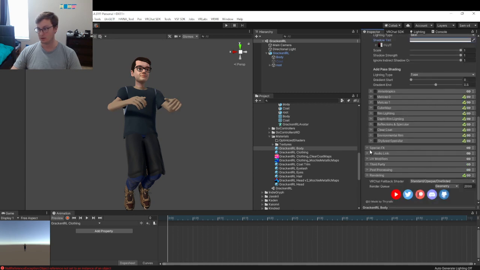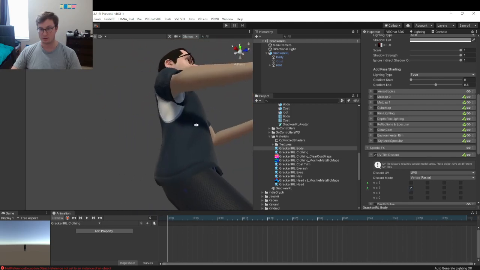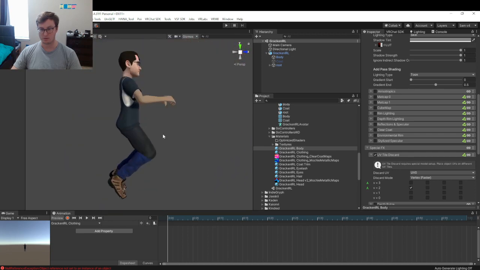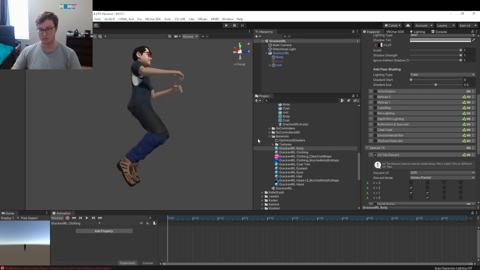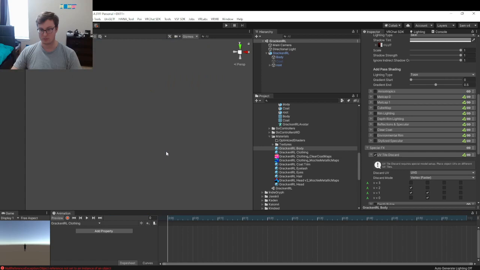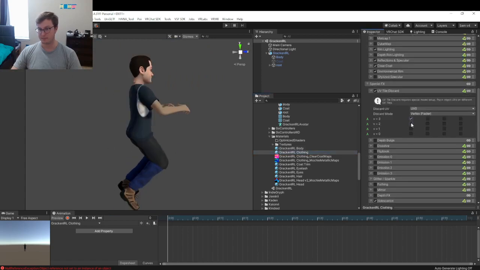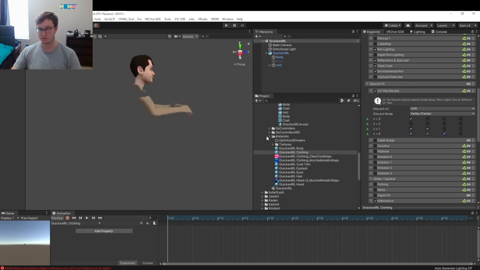Most importantly, the UV tile discard, which we can now use to disable stuff. Go to clothing. Perfect.